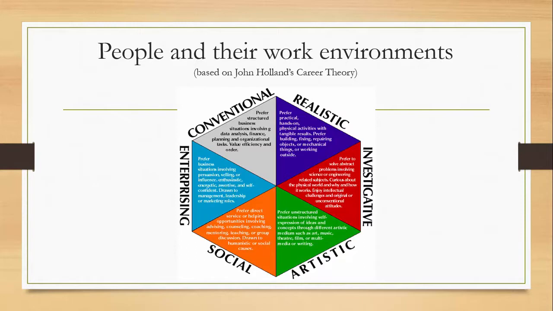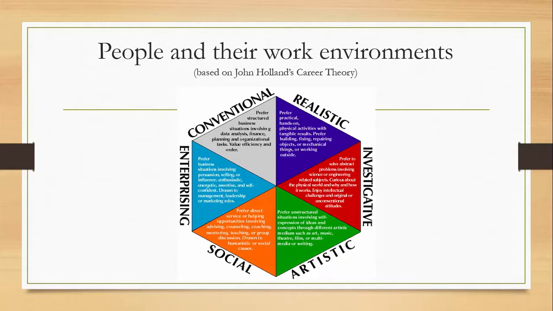Right next to the social folks, we've got the enterprising people. Enterprising folks also like to work with people, but they also like to influence, persuade, lead, and or manage other people. They typically have strong verbal skills, are sociable and talkative, and generally have good, strong leadership skills. They're often optimistic, ambitious, they have a lot of energy, and they are able to focus on organizational goals.